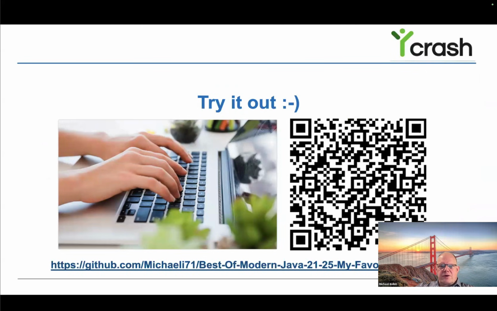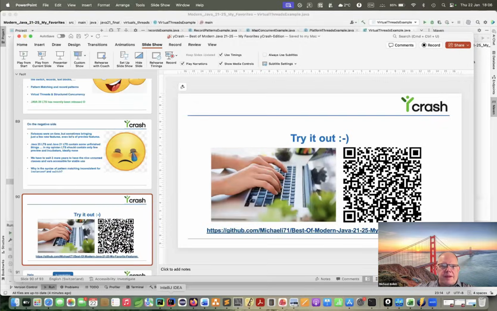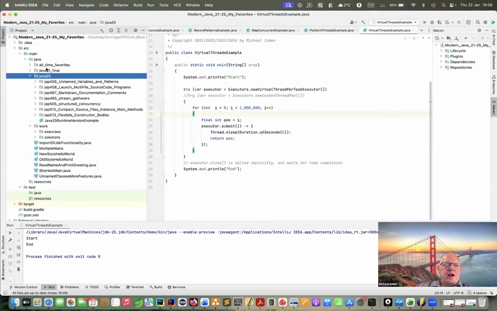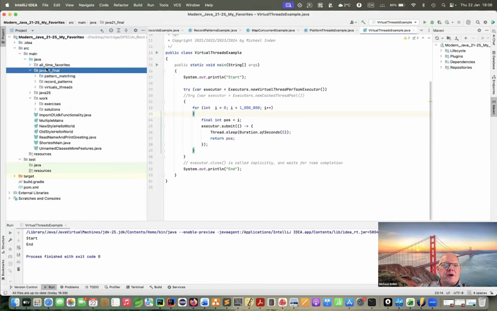If you want to try these things out, you have this link and you find Maven and Gradle projects there. There you have some examples about the all-time favorite. You have final features in Java 21.